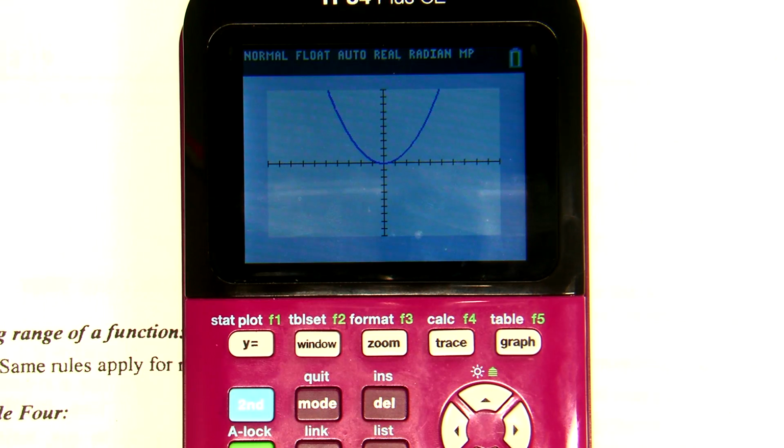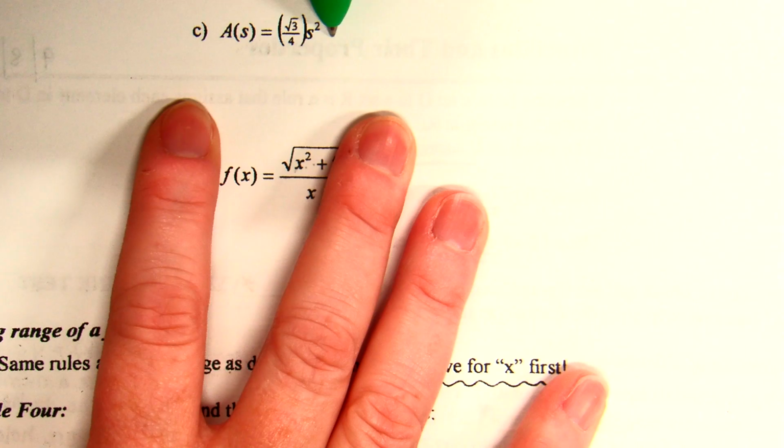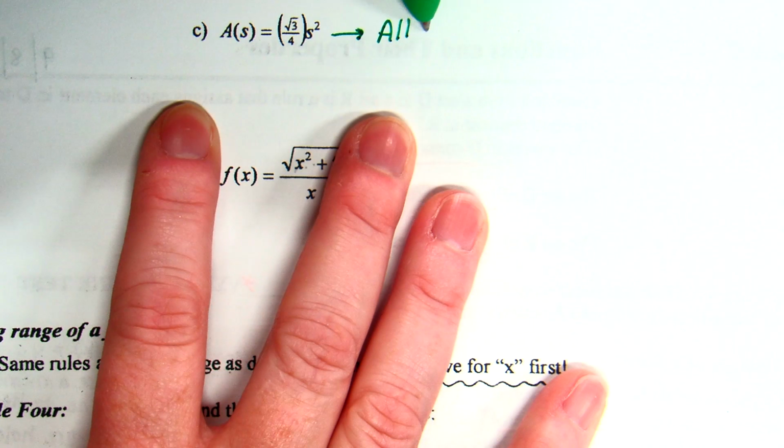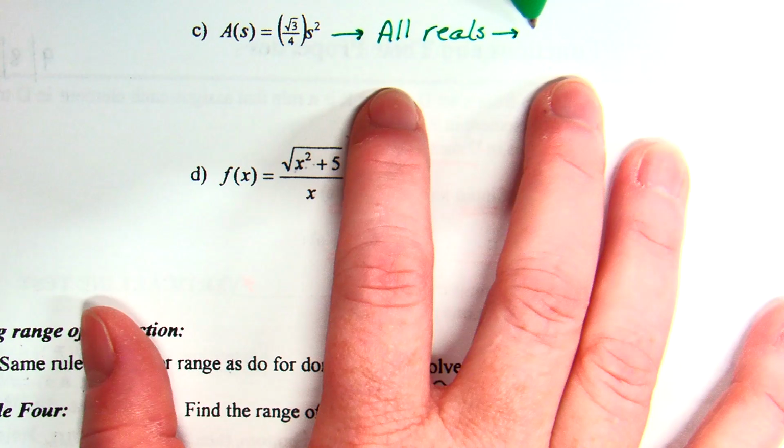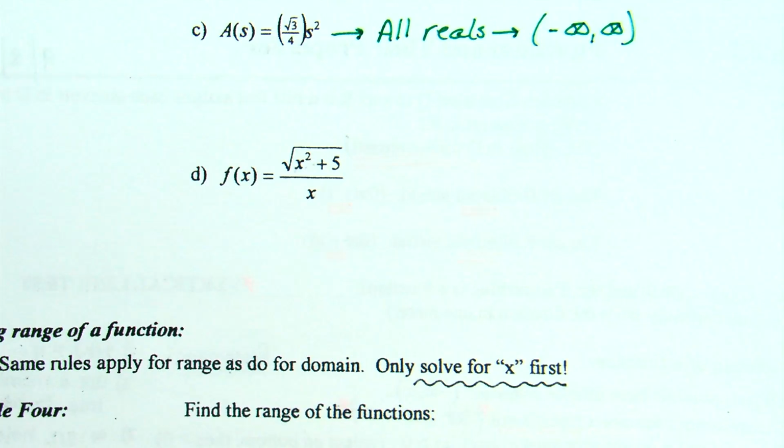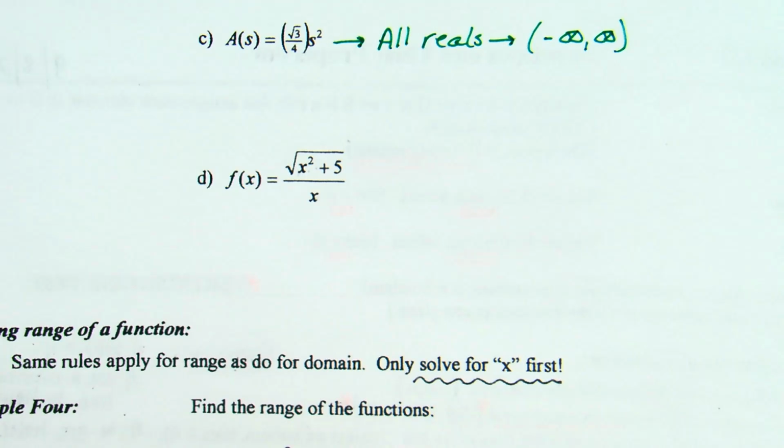Okay. Think about it. It's a parabola, yes? What happens as my parabola goes out to the left or up to the left and right? It's also getting wider, yes? Does it ever stop getting wider? No. Officially, it's constantly getting wider. So officially, just looking at this equation, we would say all reals. How do you express all reals in interval notation? Negative infinity to positive infinity. Because we could put any x value in this equation and it could work.